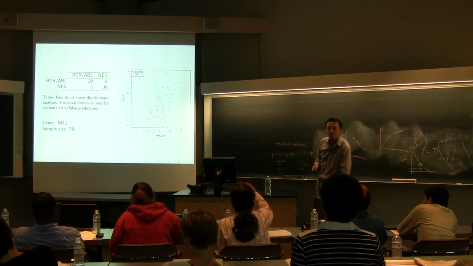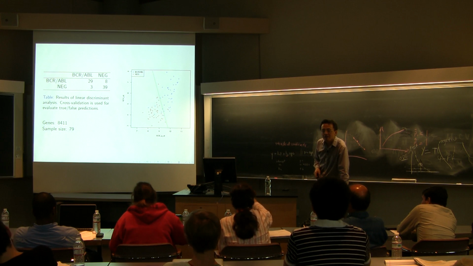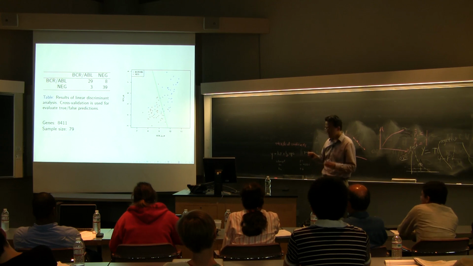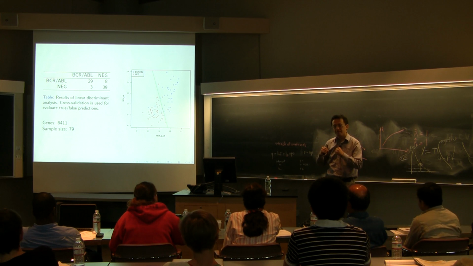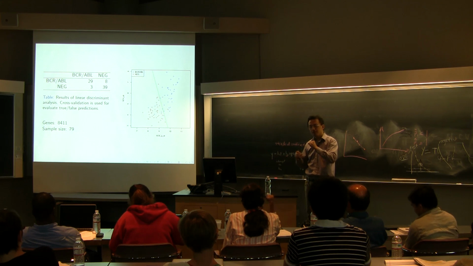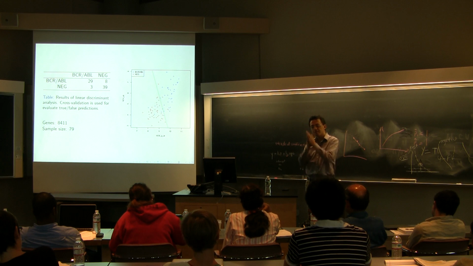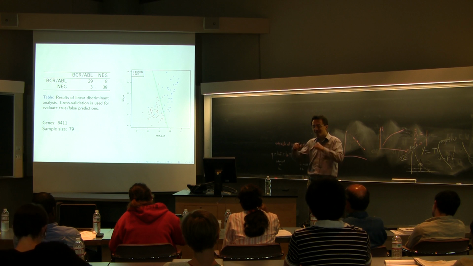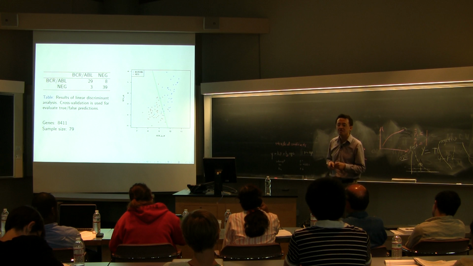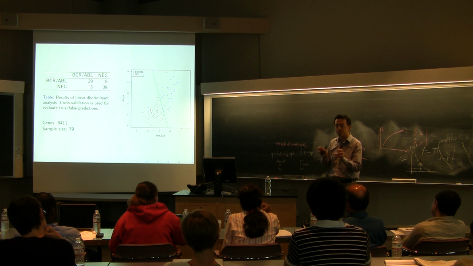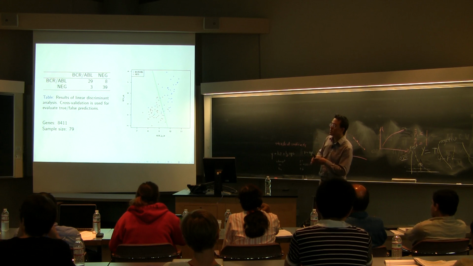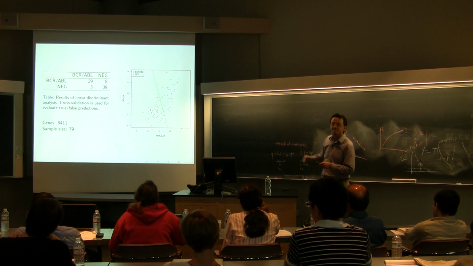How do you decide the cutoff between these two groups? Roughly speaking, it's just the average of the two group means. You take the mean of one group, take the mean of the other group, and then take the average. The average tells you the cutoff, but the shape of the line is determined by a more complex procedure. It's not just taking the average. It's more like linear regression, where you have to determine the coefficients that determine the shape and the direction of this line.